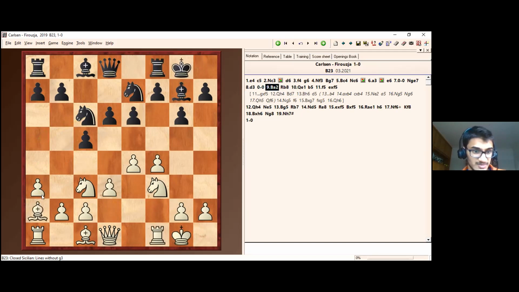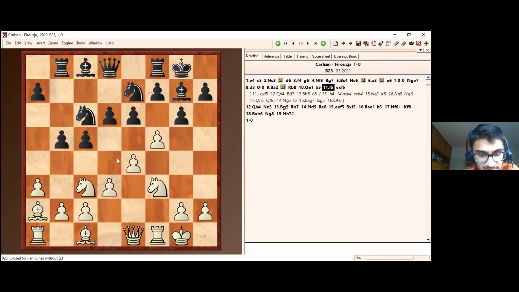So Carlsen drops the bishop back to a2 because he doesn't want to lose a tempo if Black plays something like d5, and also if Black plays rook b8 and b5 as they did. So Carlsen carries on with the classic Grand Prix attack plan of bringing your queen around to e1, then h4. And f5 is the real punch, where you open up Black's pawn structure.